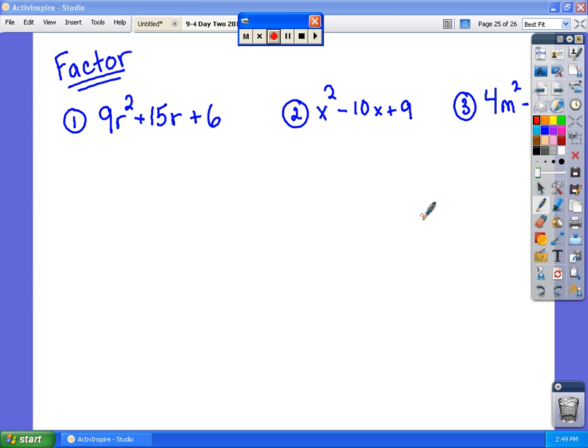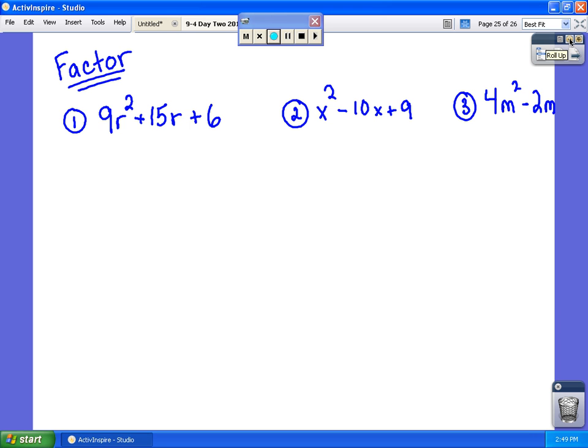So what I want you to do is, there are 3 questions right here on the board, and I want you to make sure you remember, and there's an M. This is just an M right here. Remember, the question is to factor, so you're not going to be able to solve any of these. So pause the video and complete these 3 problems, and as soon as you're done, hit play again, and then I'll go through and show you exactly what I did, and let's compare to make sure that you did it right. So go ahead, pause the video, and do them.